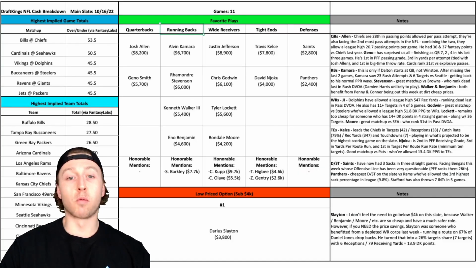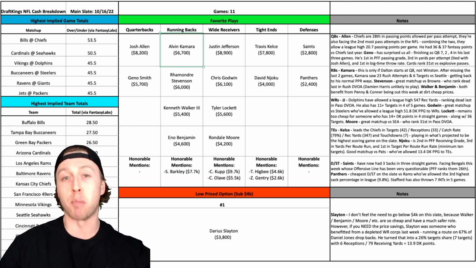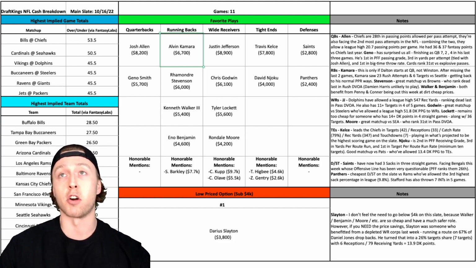Now moving over here to the running backs, and I got four that I really like here in my cash lineup this week. I also think that Saquon Barkley is very viable. And look, if Jameis Winston ends up starting for the New Orleans Saints this weekend, I'd probably pivot off of AK and put Barkley in this spot. But if it ends up being Andy Dalton again, I really like Kamara at this price here at $6,700.